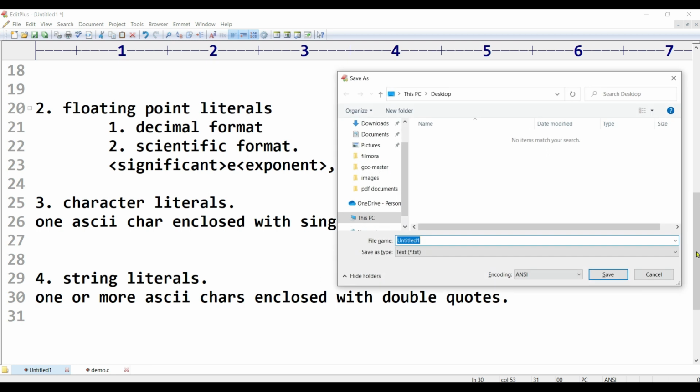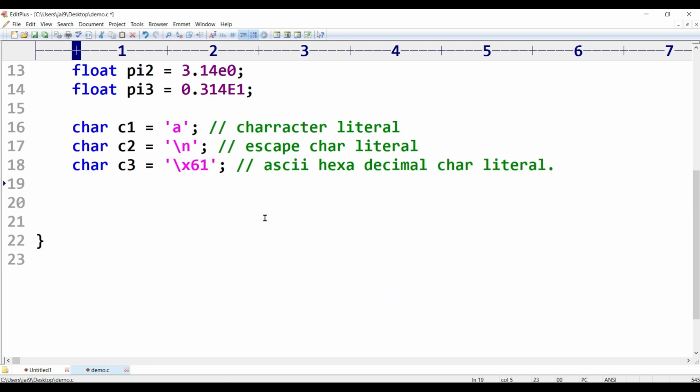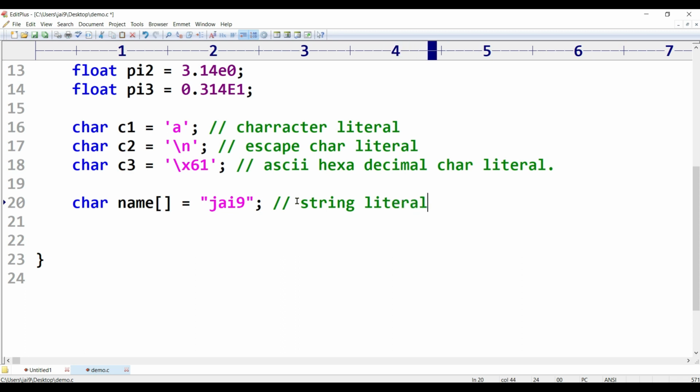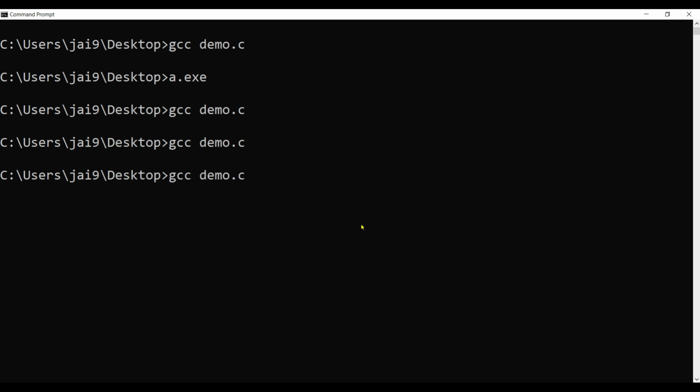So this is a string, whether it is empty or, suppose, char name equal to, we have to represent it in terms of an array. In the double quotes we can write, let us suppose j9, like this. This is the string literal. Now just compile it. There are no errors right now.